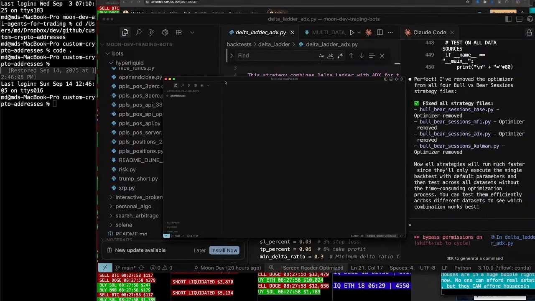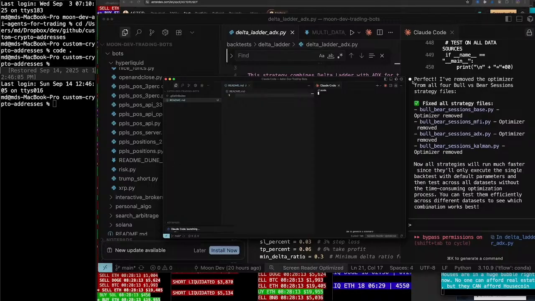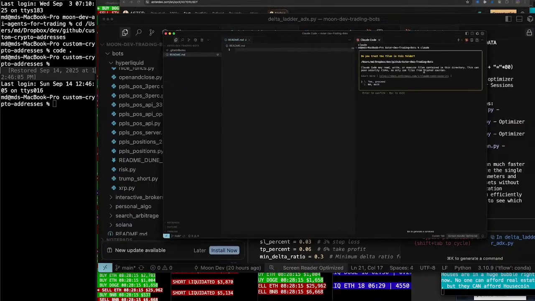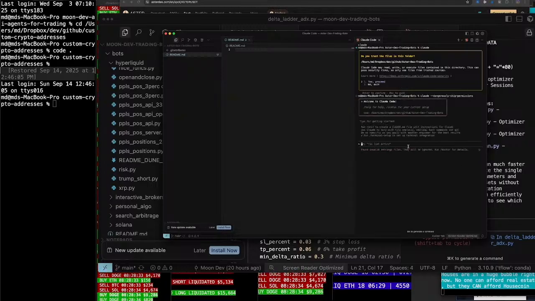Now we have our Aster up, and I'm just gonna make a readme real quick, just so I can get Claude up. It's really weird how it doesn't pull up until we do this, but whatever. Then I say Claude dangerously skip permissions, because we don't do it any other way. Okay, dangerously skip permissions. Perfect.